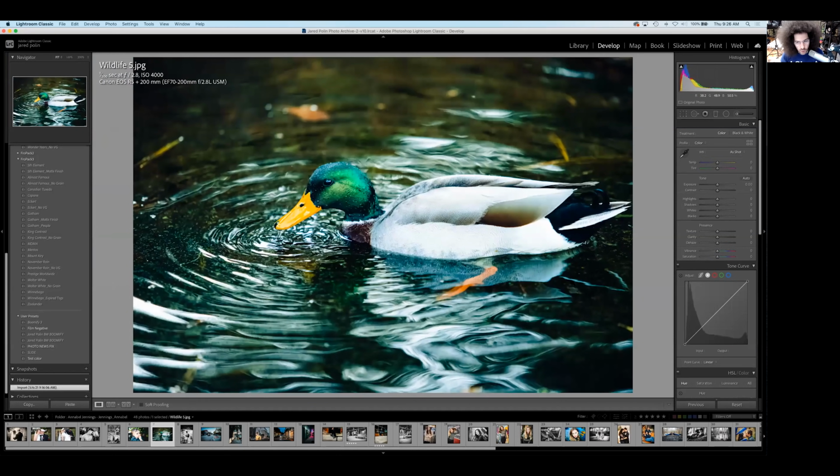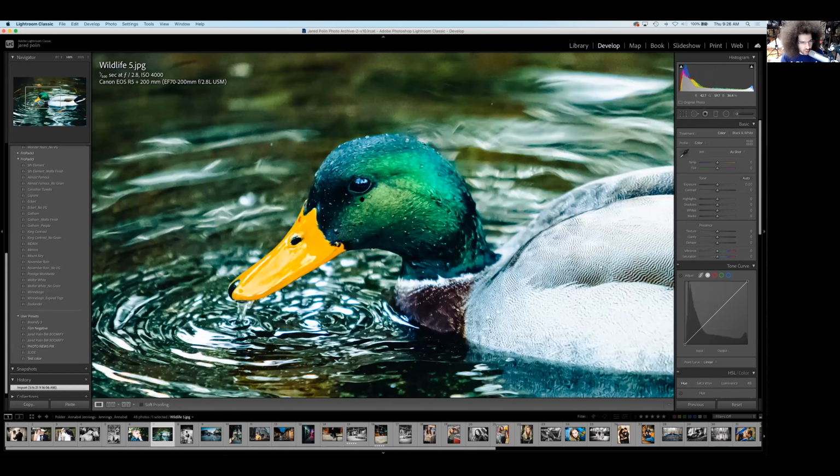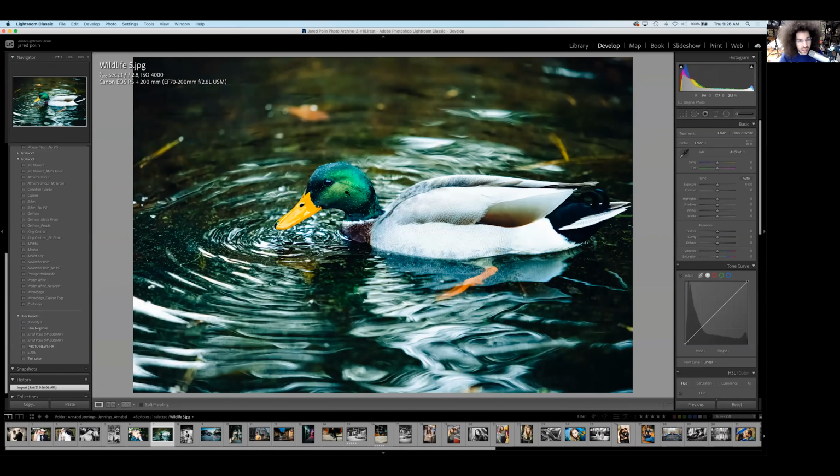The duck, watch the duck's rear. Make sure you don't cut it off. You didn't. It's fine. Colors are nice and cool. Really nice and sharp here. 70-200 2.8, of course. Really solid lens adapted there. 4,000 ISO. So what's it say? 1/500th at 2.8. Must have been pretty dark. But it's fine. It handles it.